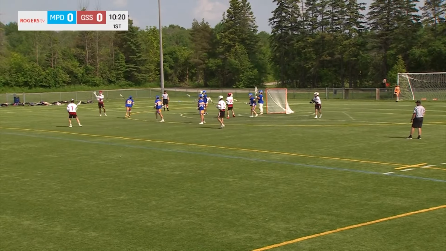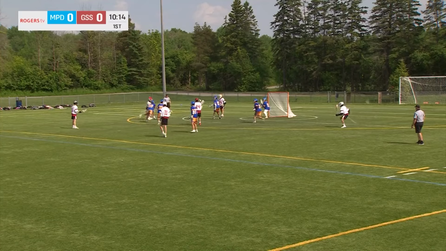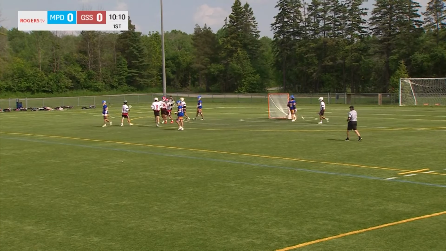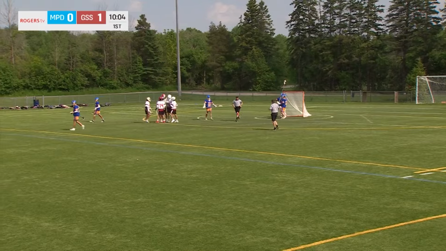Good ball movement. It's top center. Now lefty shooter. The look inside is there, but they didn't hit him. Ari Steinhaus now, he takes a rip, low to high. I think the goalie got a piece of it, but it finds its way back in the cage.